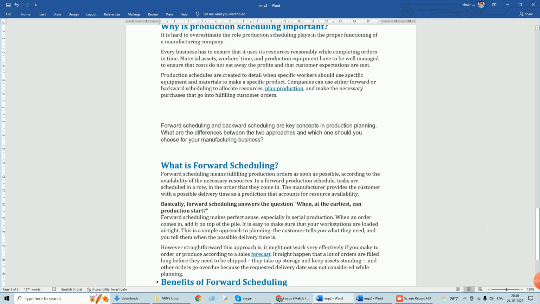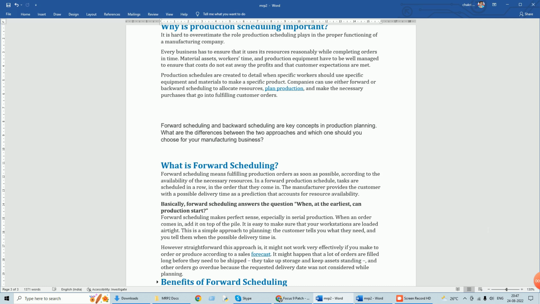However straightforward this approach is, it might not work very efficiently if you make to order or produce according to the sales forecast. So there is no dependency on the sales forecast in forward scheduling. It might happen that a lot of orders are filled long before they need to be shipped. They take up storage and keep assets standing.